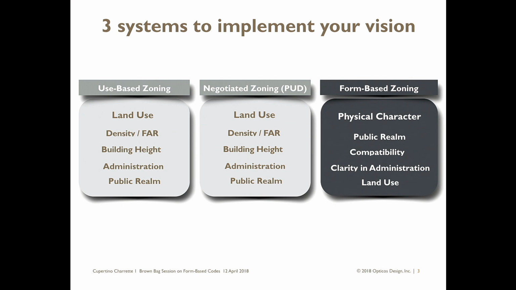It doesn't meet our standards anymore. That's an outdated area. And they'd say, well, wait, it's worth a lot of money. It's really valued, and you're telling us that your standards don't even recognize it. So a couple of the early projects like this used the negotiated zoning approach because people just didn't have the time to figure out how to fix the system. But after several of those, these architects and planners and developers said, the system's broken. We've got to make another approach for ourselves so we're not doing this over and over again. So that's why form-based zoning was invented, because, as I'll show, it responds to the physical characteristics of a place like regular zoning cannot.